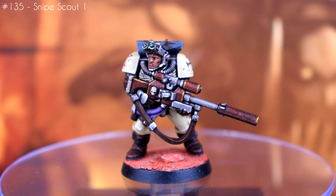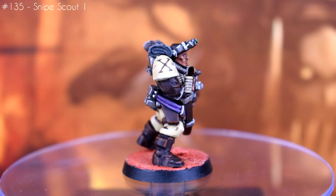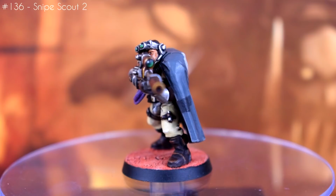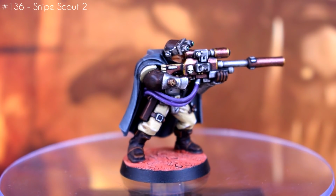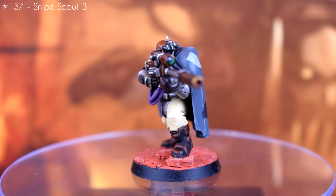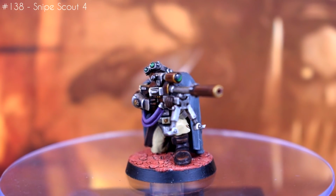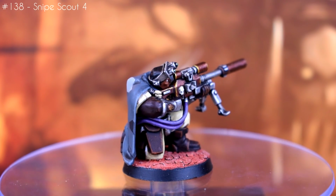In the last log of last year, I showed off a single Sniper Scout, and you've probably wondered where the rest of that squad are. Well, here they are. As you're probably noticing, I've been on a bit of a quest to chip away at all the Marines I'd not finished. And part of that was finishing off squads that I started but never completed, like the Death Company before. Pleased with how they turned out. They make for a nice cheap troops choice to plop down in some terrain and irritate an opponent with. Or at least they would have been, had they not changed them to an Elite's choice for 9th edition.